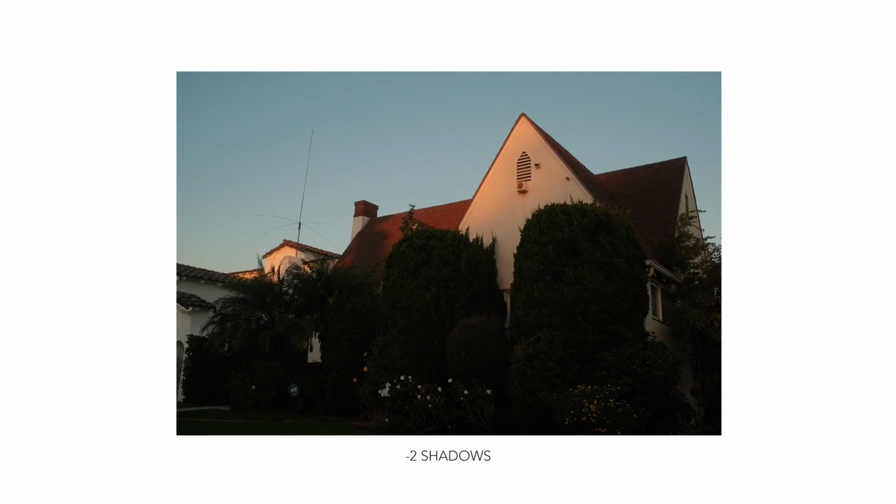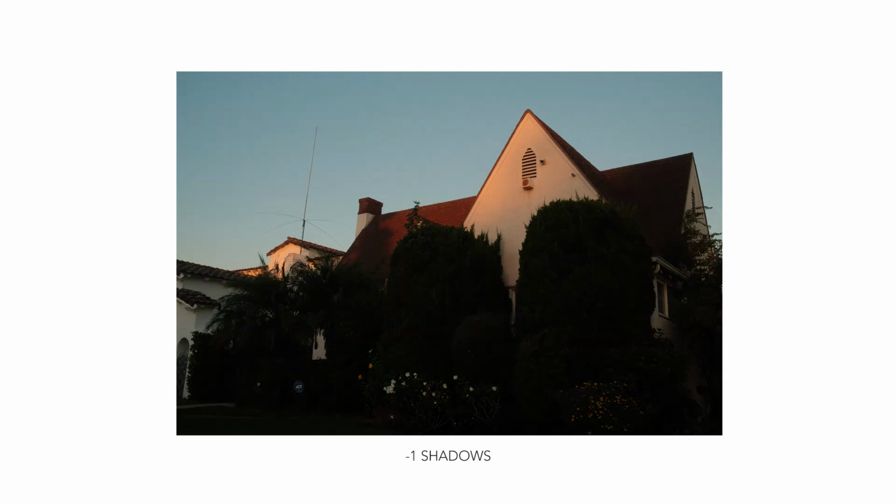Tone curve is something that I kind of change up quite a bit, like I mentioned before, but the majority of the time I have it set to -2 highlights and -1 shadows. I personally prefer to have my shadows raised a little bit and then decreasing the highlights as much as possible. So that's why I go with these settings.